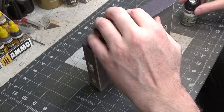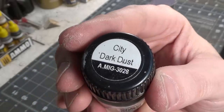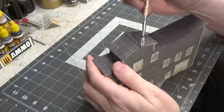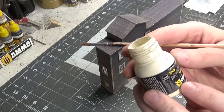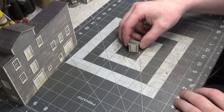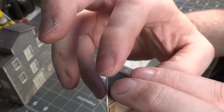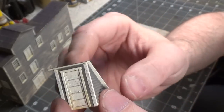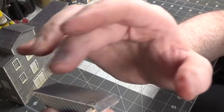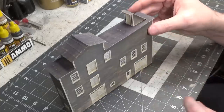Now let's put some weathering on the roof. We're going to use pigment from Ammo and it is City Dark Dust. We're also doing a little bit of dry brushing — the paint I'm using to dry brush with is by Ammo and it's called Light Sand. I had completely forgotten about the roof access, so I painted the underside of the roof card white, glued it on, glued on the black construction paper, sanded it, and then put on the pigments just like we did on the other rooftop. Now let's get that glued in place.